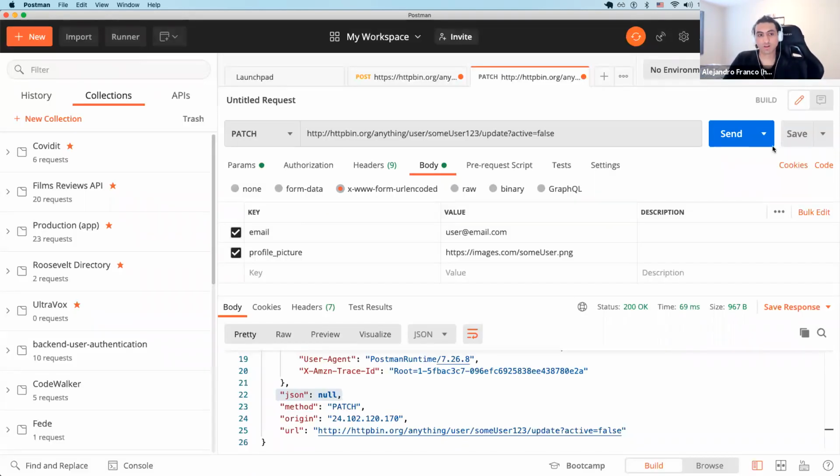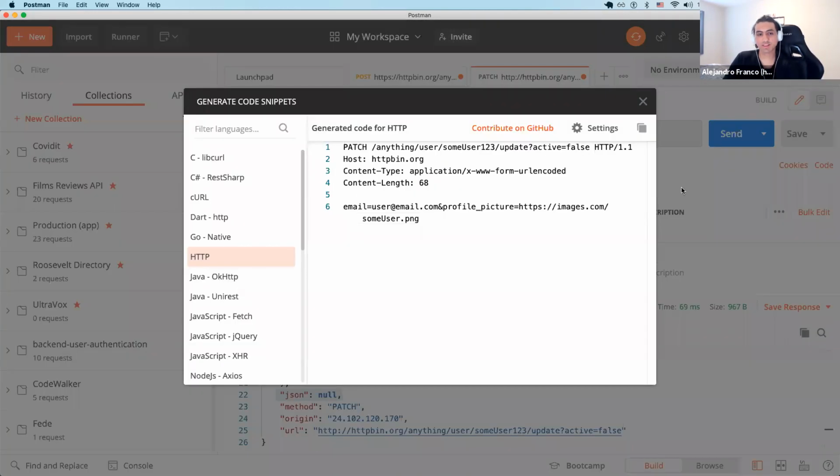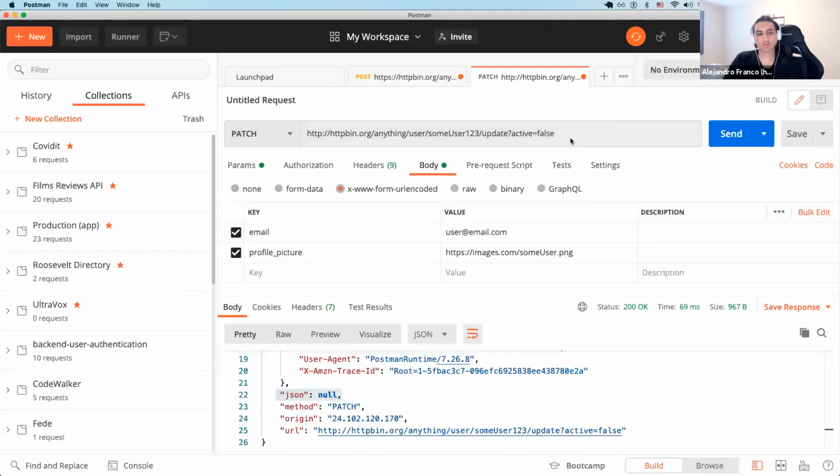Cool. So the reason why I wanted to show you how to inspect it raw is because sometimes you might be sending a request, and this actually happened with a peer of yours, and what you're getting back is an error or something that you're not expecting.